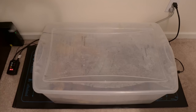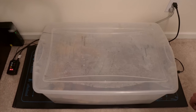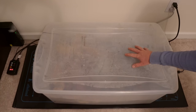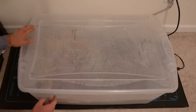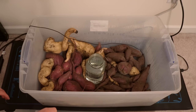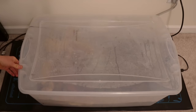Now I have all the sweet potatoes that I just harvested curing upstairs in my office in my homemade humidity chamber. That's because sweet potatoes, to maximize sweetness and storage life, they need to cure for about 10 to 14 days at around 85 to 90 degrees Fahrenheit with close to 90% humidity. And in this box, I have it sitting on top of a seedling heat mat, and then I also use a heat mat thermostat that is set to the proper temperature, and you can see all the humidity that collected inside of this chamber because of the water source inside. And I have extensive videos on how to create your own humidity chamber and also cure and store your sweet potatoes. I will link to a video down in the video description that shows you how to easily and cheaply build this exact box.